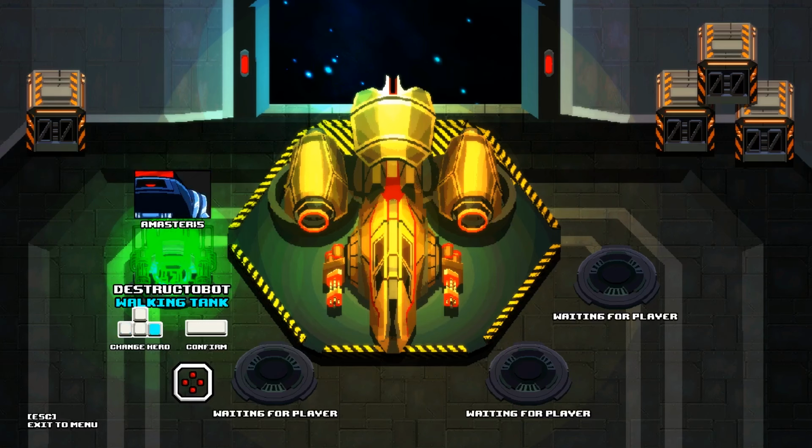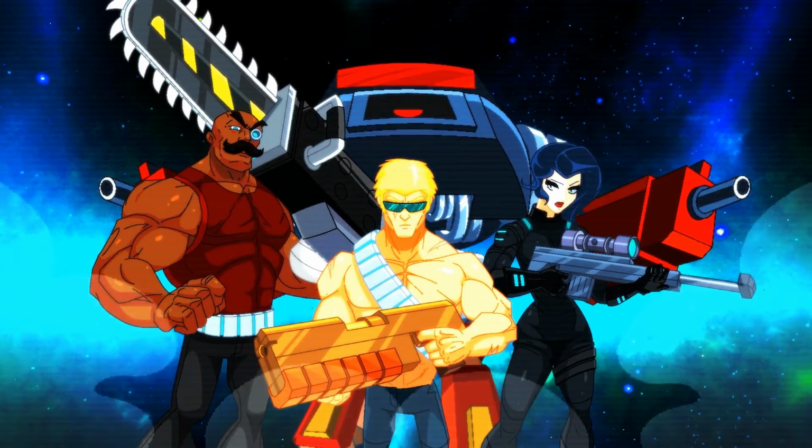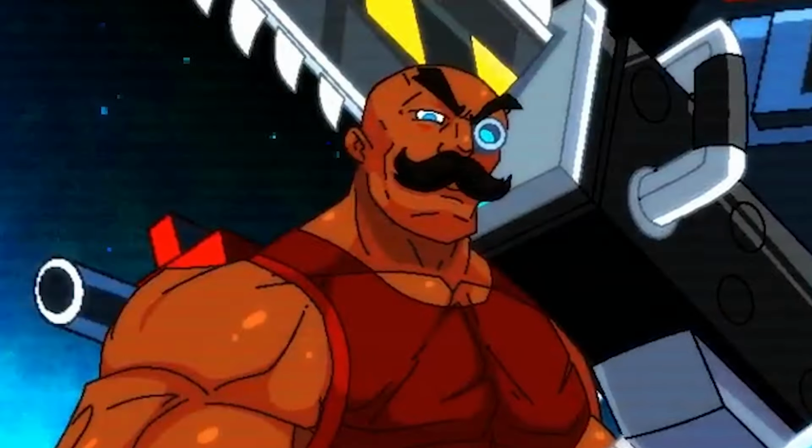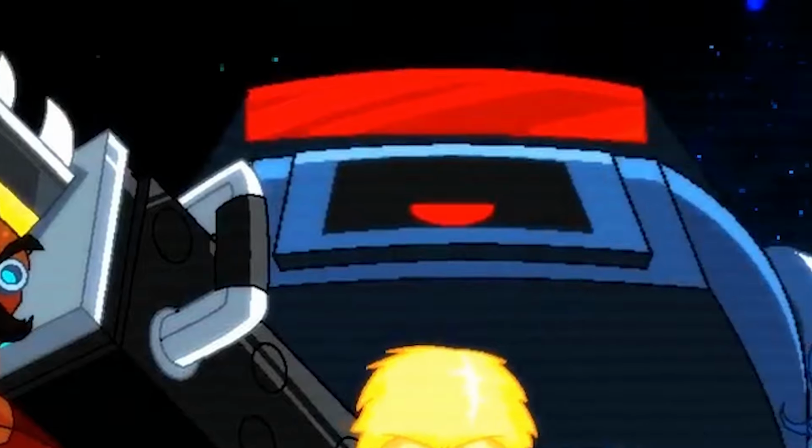Now pick your friends wisely because you can only have up to 4 actual people playing with you, because there's only 4 playable characters. Those 4 playable characters are: you have SmackDown Sam, which is basically a blonde-headed wannabe Duke Nukem, but still has a pretty cool badass attitude. Next you have Rampaging Rufus, which is basically just a muscular badass who has a bunch of swords and is your melee powerhouse.